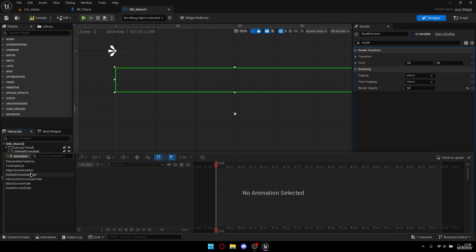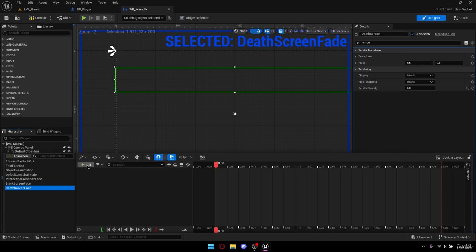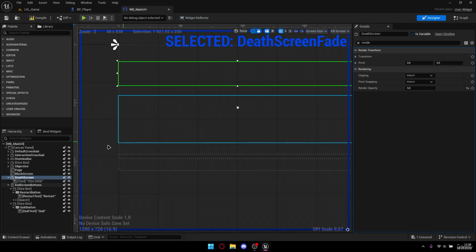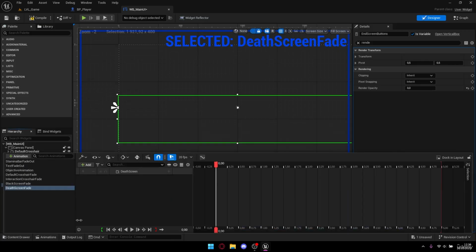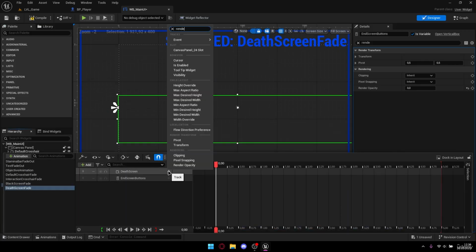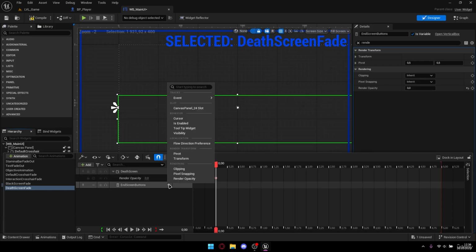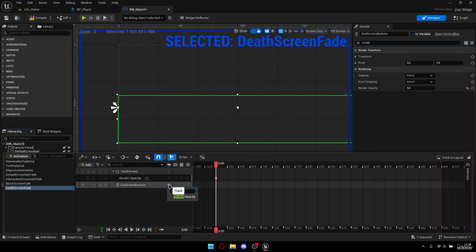Okay, and now we will add this dev screen, which is our text, but we will also add these end screen buttons to the same animation as well. And we will modify their render opacity. Same thing with the buttons. So let's search for render opacity.